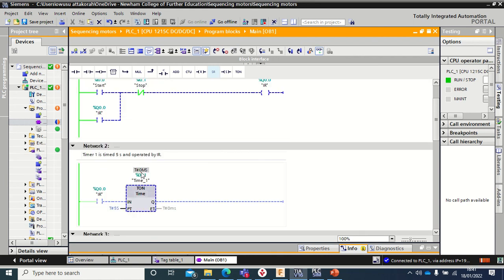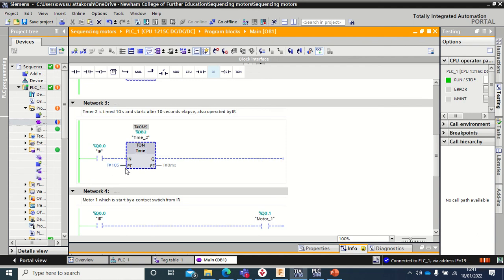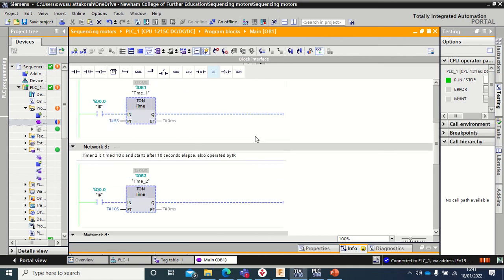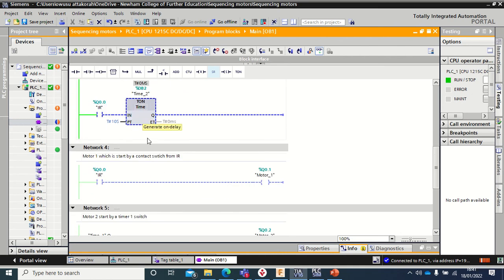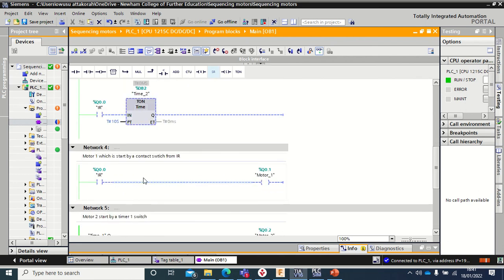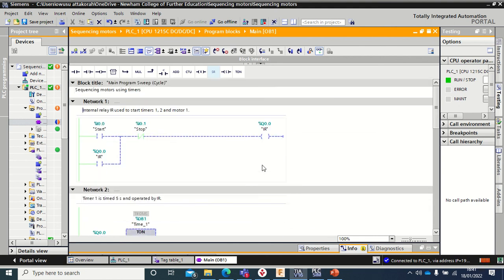I have timer 1 set to 5 seconds and timer 2 set to 10 seconds. Just like I explained, if the preset time of timer 1 elapses, that is going to set motor 2 running, and if the preset time of 10 seconds of timer 2 is reached, that is going to set motor 3 running.